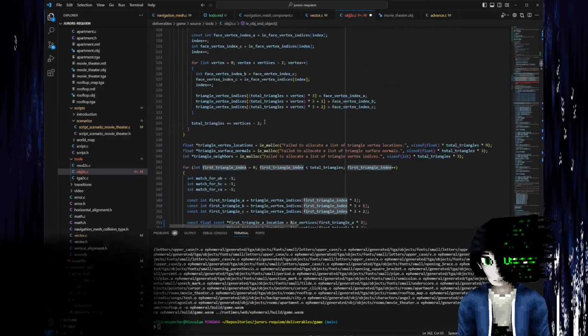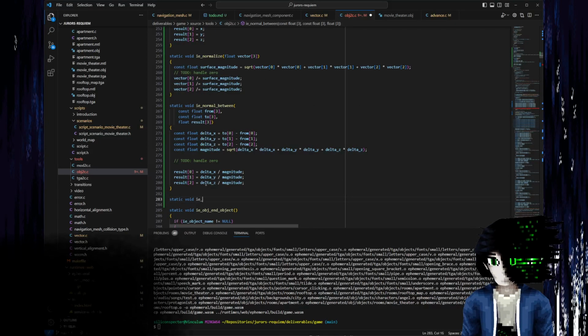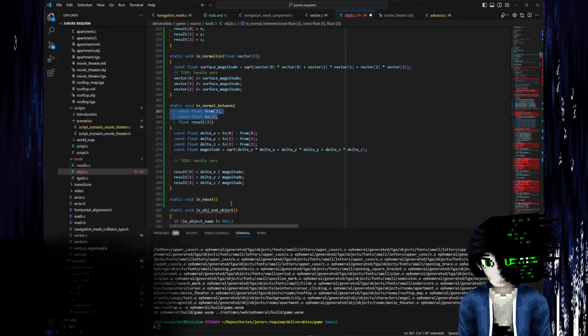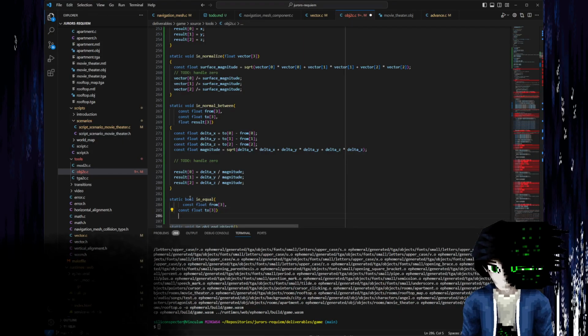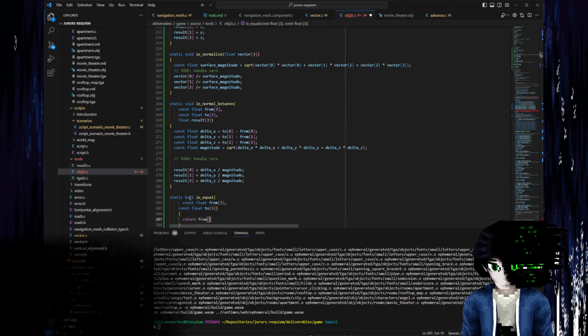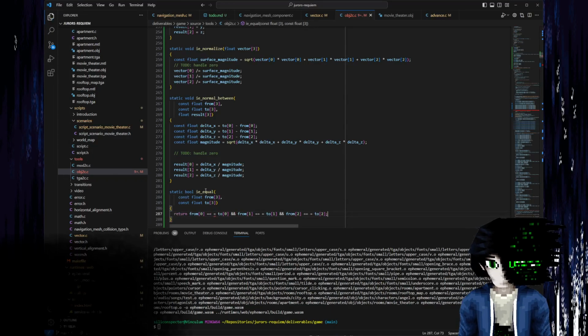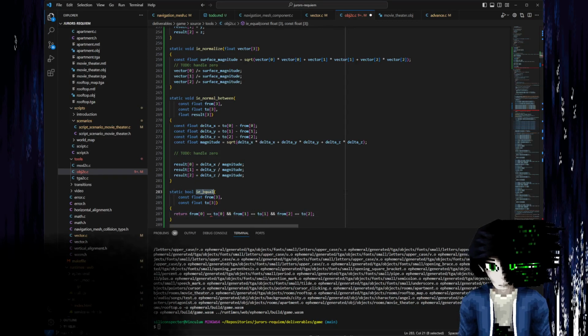Let's add a helper function to check if two vectors are the same. Oops, I'm writing too many equals. I've been writing in terrible programming languages again. Okay.